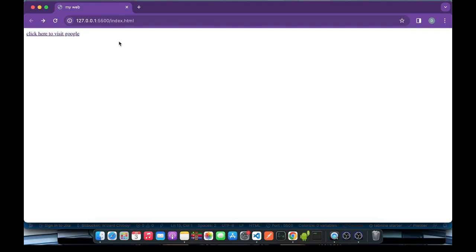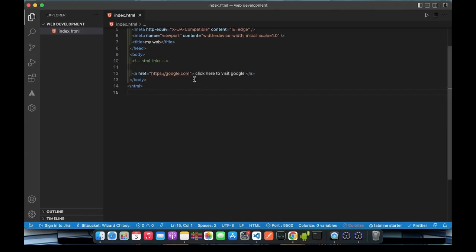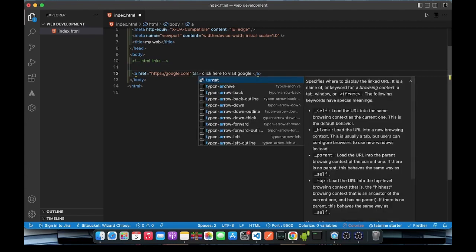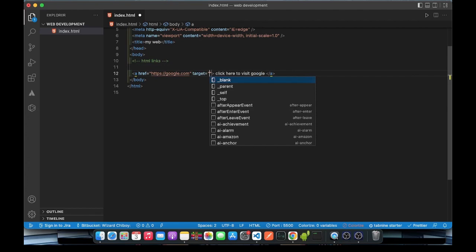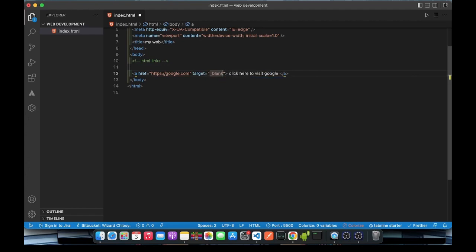Okay, that will make it much more professional. All right, so how can we go about that? All I need you to do is to come back to your code editor, and then just as an attribute, just in between the opening tag of the anchor tag, just go ahead and write target, and then underscore blank. All right, target underscore blank, and save it just like this.